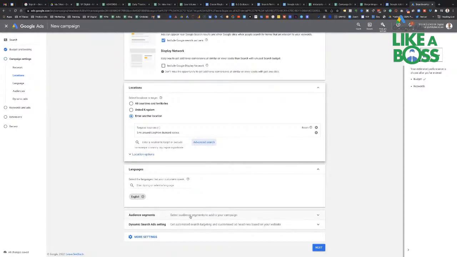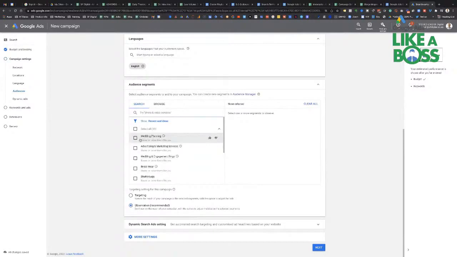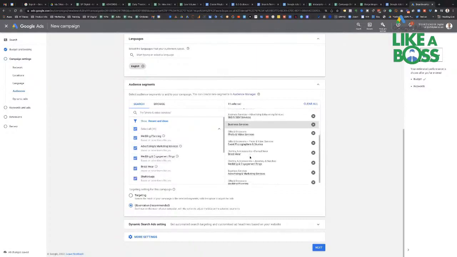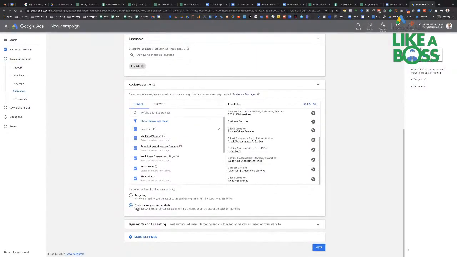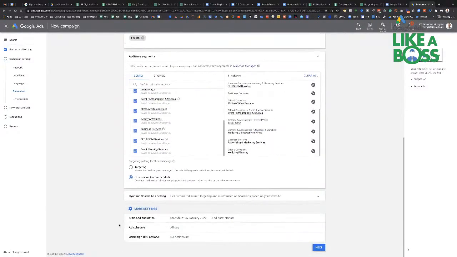You don't need to worry too much about it, but now you can put these up as observation. If you want to put in all these audiences, because obviously for a dental clinic, everybody who's got teeth or doesn't have teeth needs a dentist, you can put them all up. It really doesn't matter which one it is because this is so broad. I'm going to keep it as observation, so we can see which one is performing better, and then take some ideas for our display campaign as well as the RLSA campaigns, which I will talk about later on.